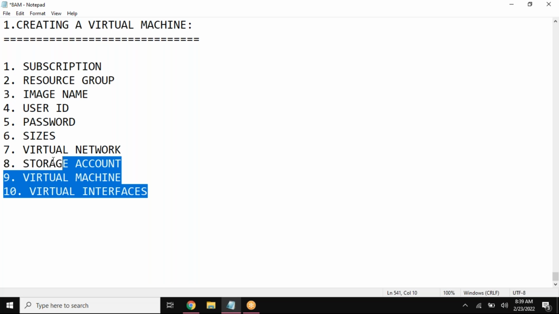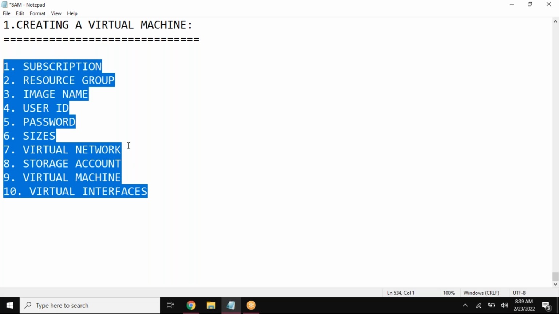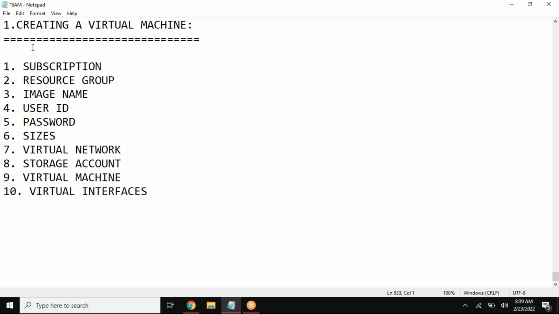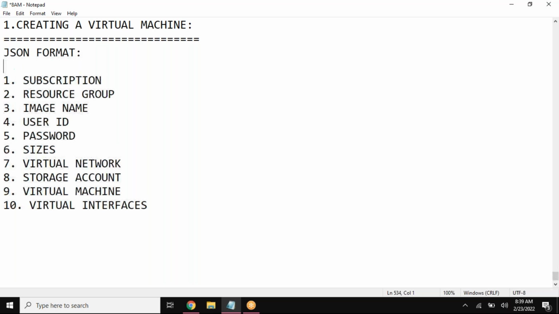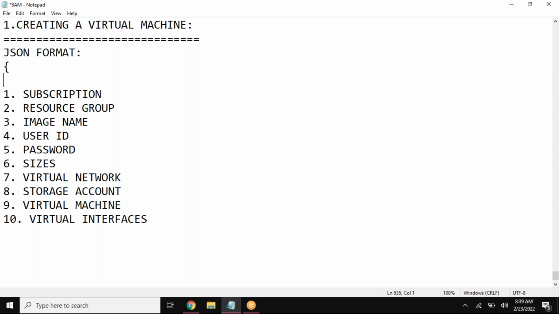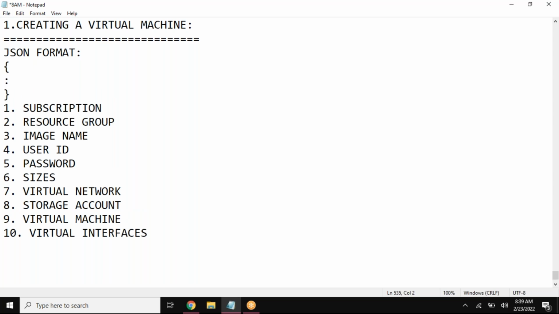Now how does your ARM template look? It looks like JSON format. You know that every JSON starts with a curly bracket open and a curly bracket close, and everything in between is written with the help of double quotes and a colon.